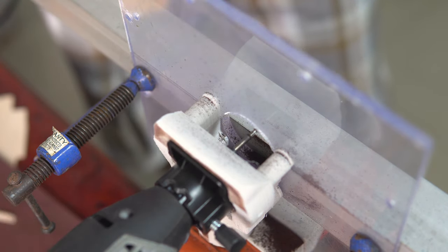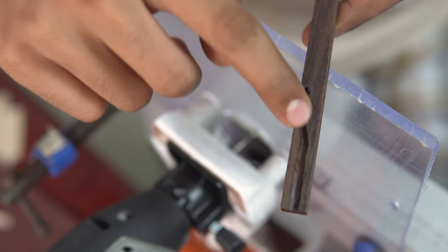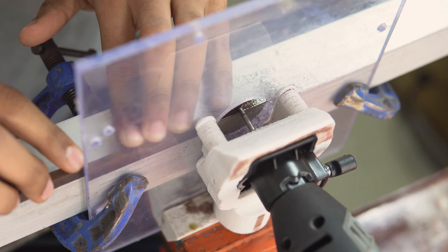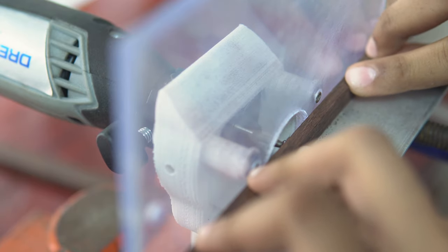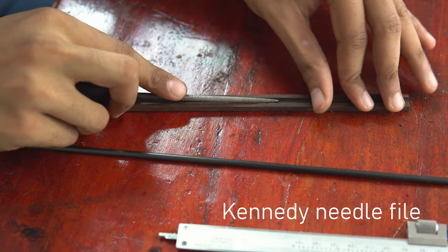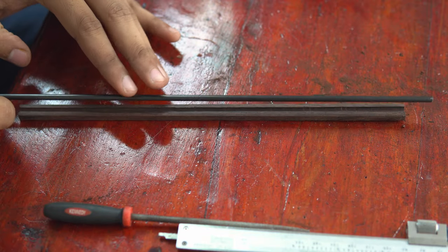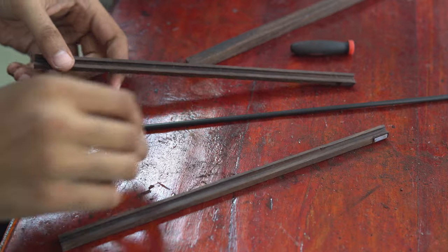At first I didn't hold it properly, so the cut went like my career. So I cut a new piece and started again. Groove is shaped to final finish using a file. Same thing is done to the other half also.